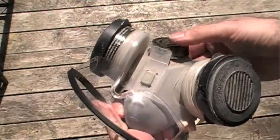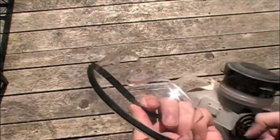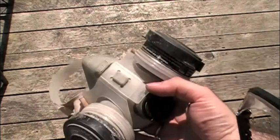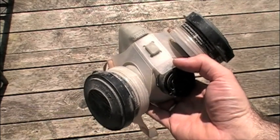Okay, this stuff is pretty nasty, so you do want to wear a breather and some eye protection. You don't want to breathe this stuff in. It's pretty nasty, and it will bounce back and hit you in the face. So better be safe.